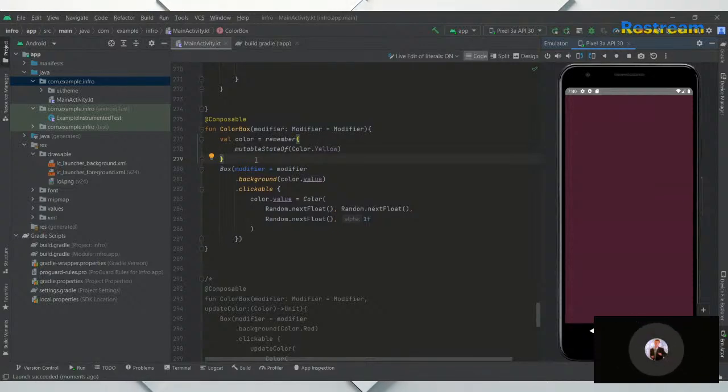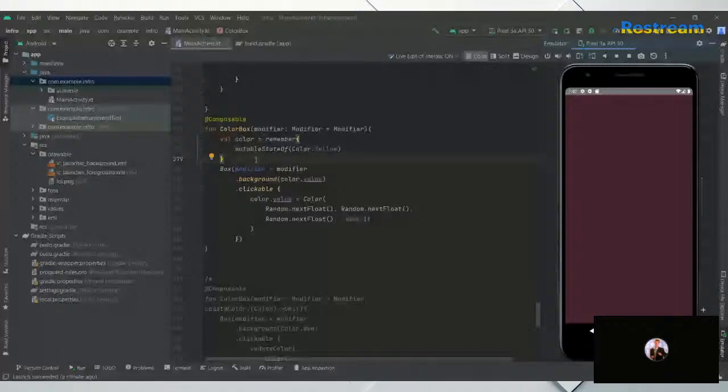We have created a variable of type state, which is mutable, because we want to change the color from yellow. And remember basically helps the variable to not get overwritten the first time when we compile it.